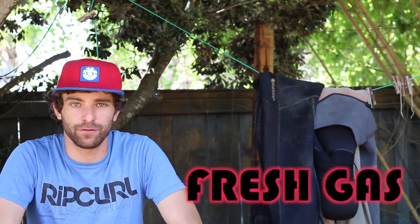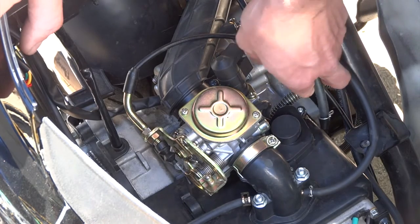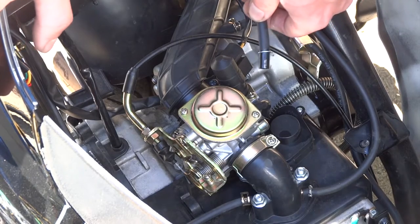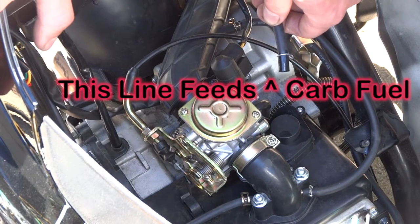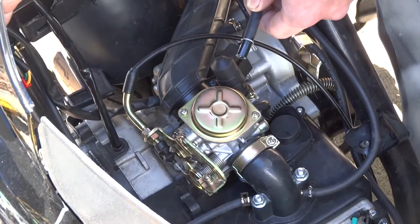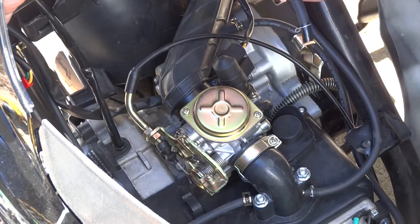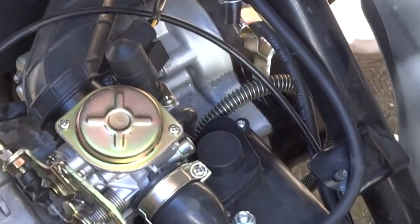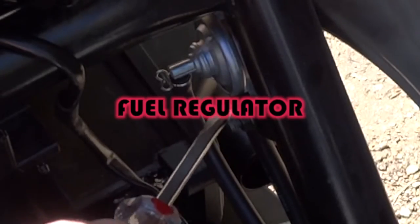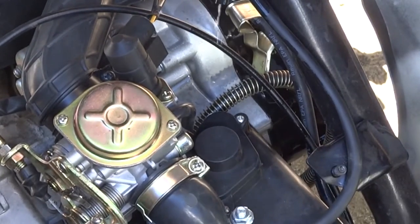Always a good thing to have the foundation right. Once you know you have fuel, you're gonna check for fuel at the carb. Remove your seat and all that stuff — watch the other video if you're confused about that. Find the line that fills the bottom of the carb from the fuel regulator. Pull that line off from the bottom of the carb, then you're gonna see me here kicking the bike because my electric start was not working, checking to make sure fuel is flowing through that fuel regulator. Common problem — these things break and fuel will not be able to go through there.